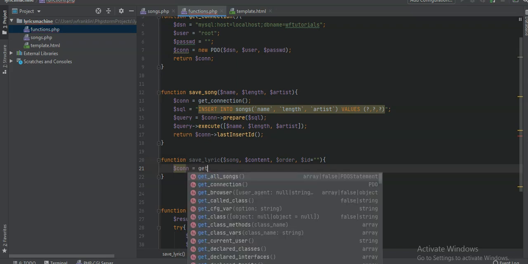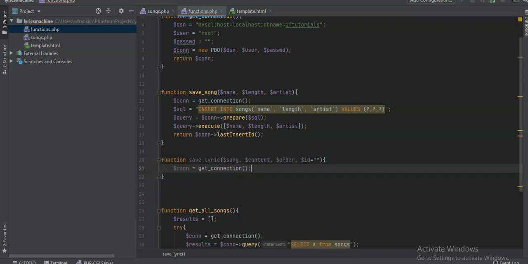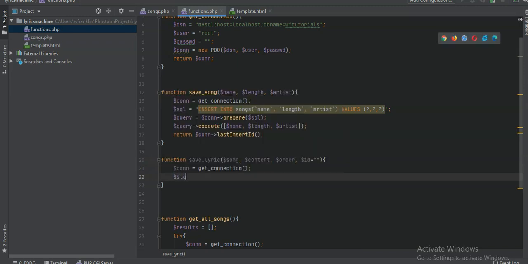So we say con get connection, and then we say SQL is equal to insert into song lyrics song ID content priority values.